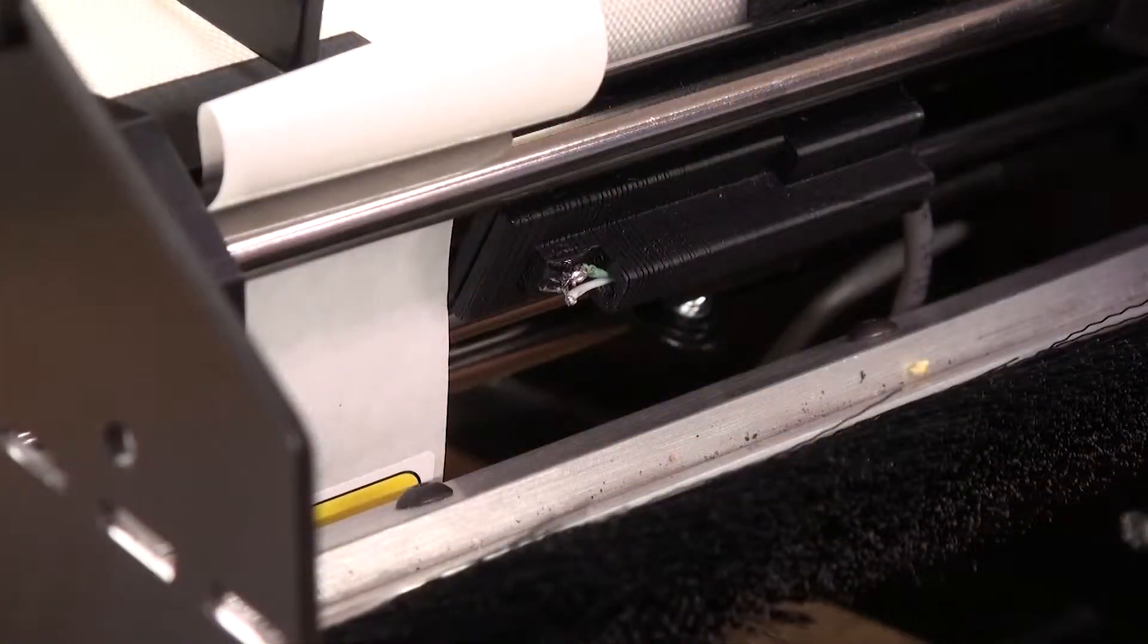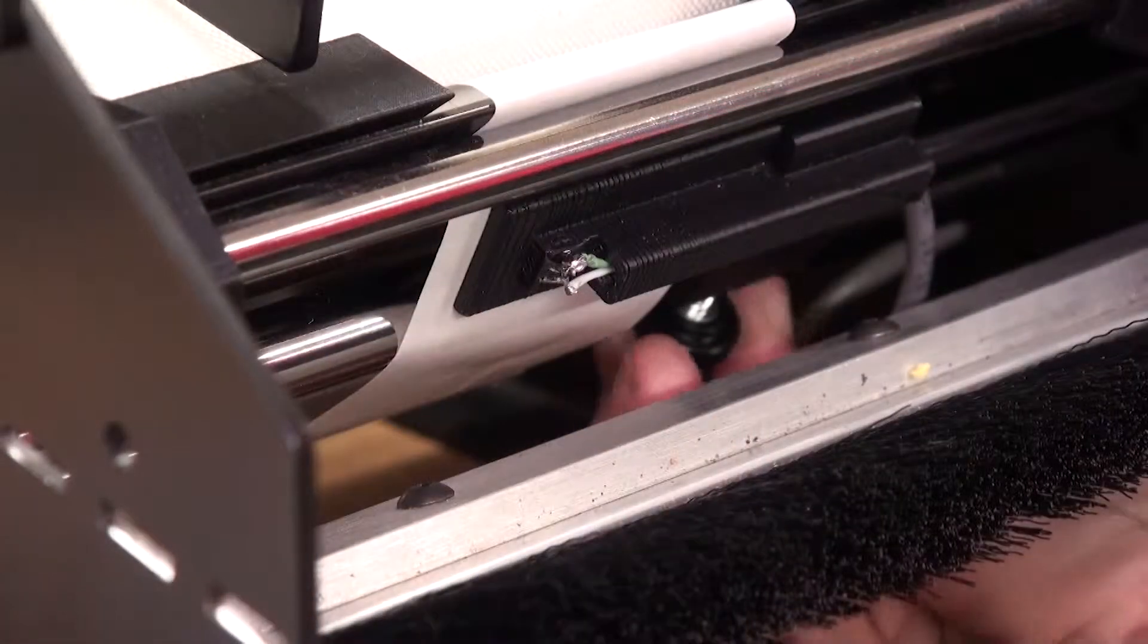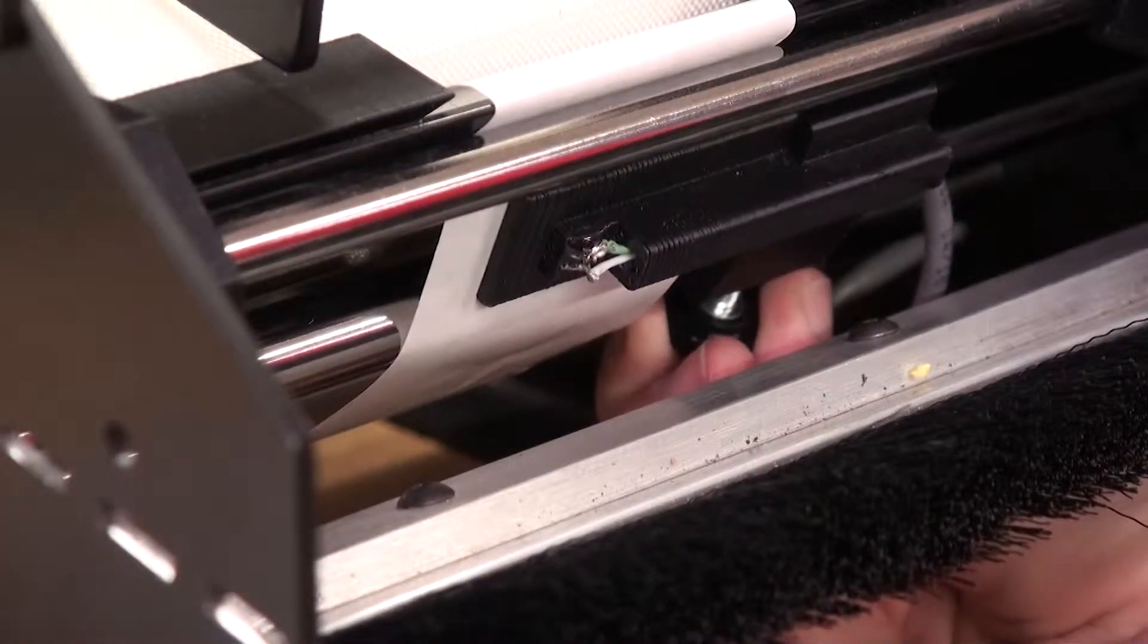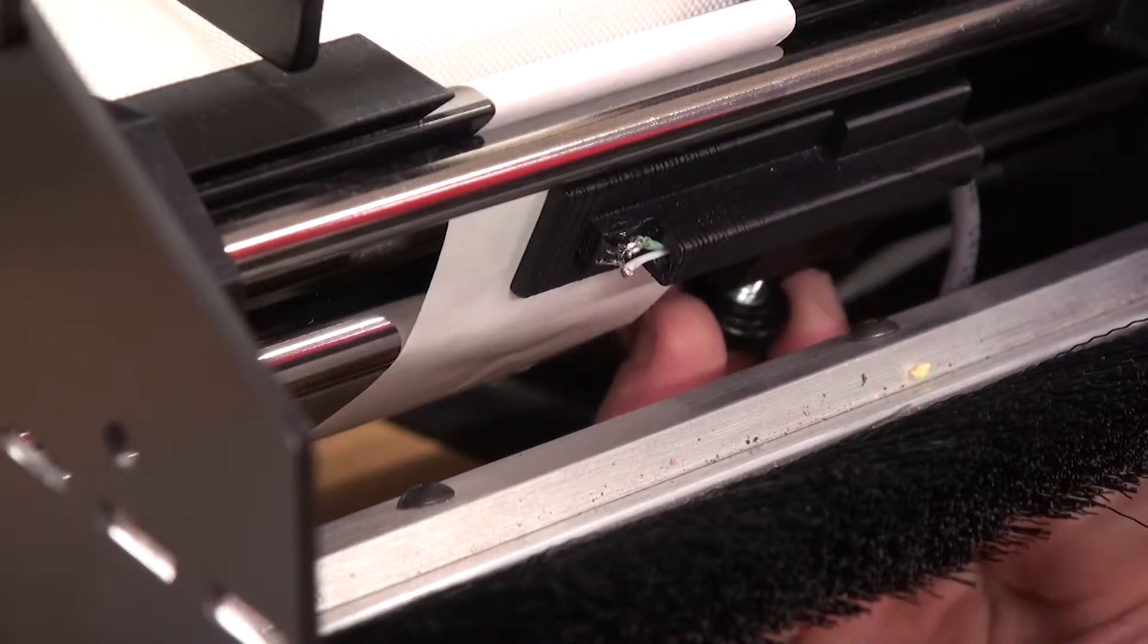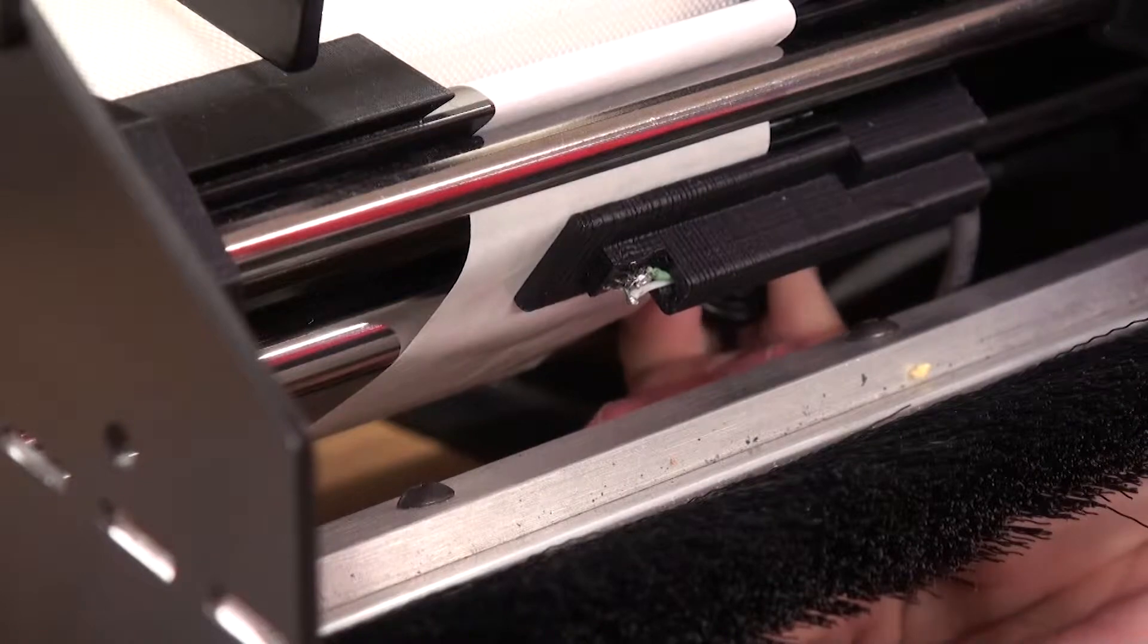Here is a close up view of the sensor. Be sure your labels will go through the sensor and not behind it. You can move the sensor left or right by loosening the thumb screw. Make sure that the optical sensor is detecting the center of your labels and tilt it so that the labels can pass through the sensor freely.